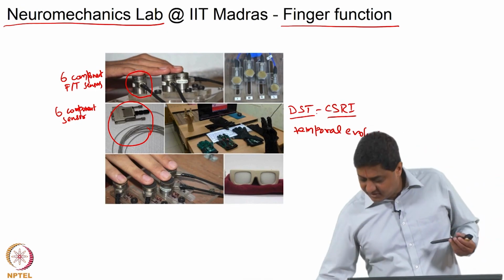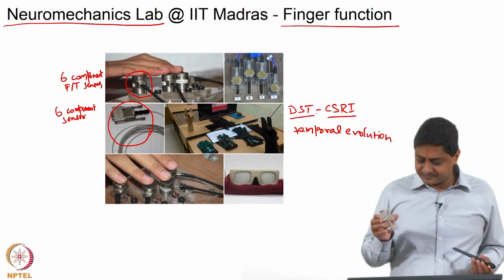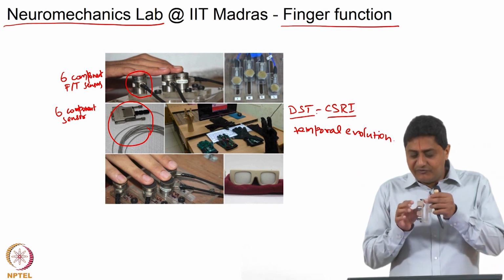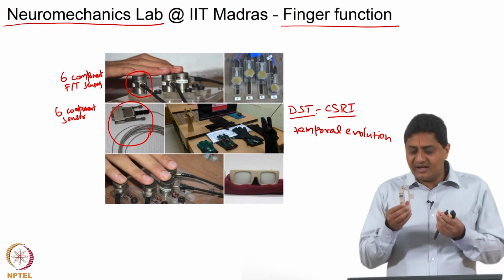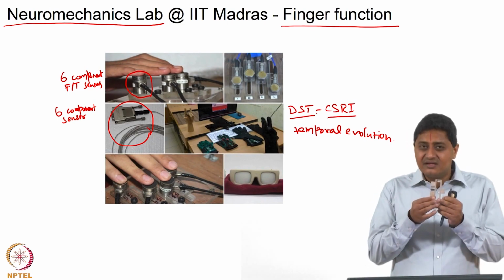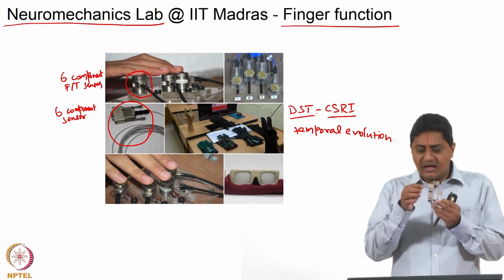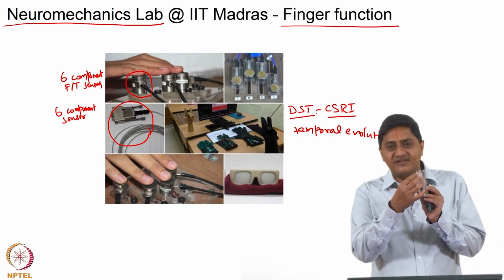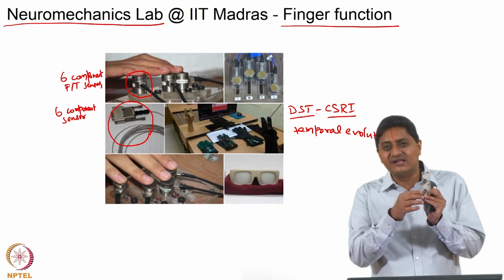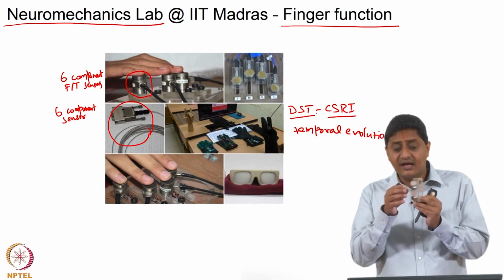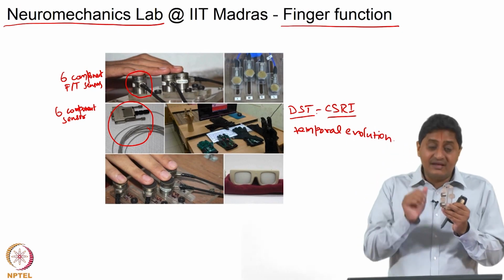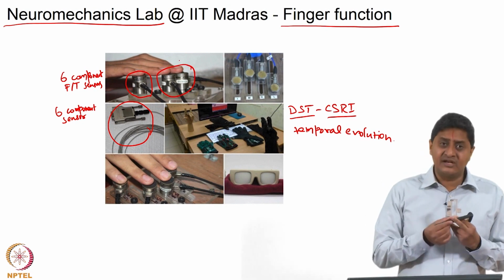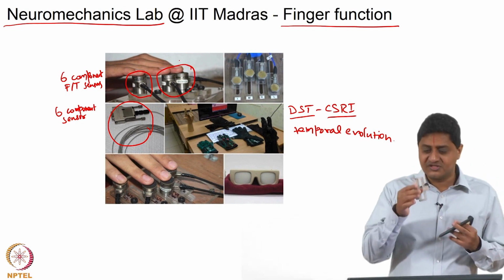The other thing that we are doing is the study of fingertip forces in object manipulation. Here I have a model of a handle or a handheld object. These are dummy sensors, these are not real sensors. These are dummies of the actual sensors that are used. These are made of acrylic and stainless steel. The handle itself is made of acrylic. But the real system will have these ATI Nanos. These ATI Nanos are very expensive, so I cannot bring them here and show.